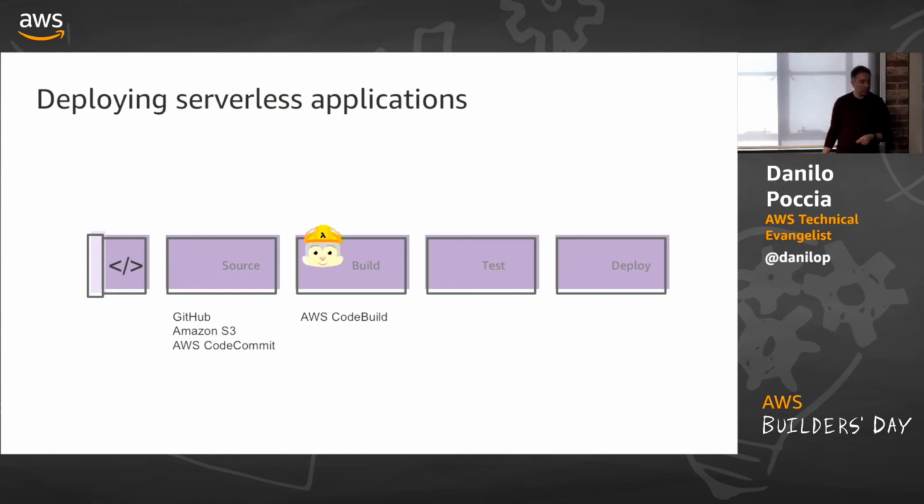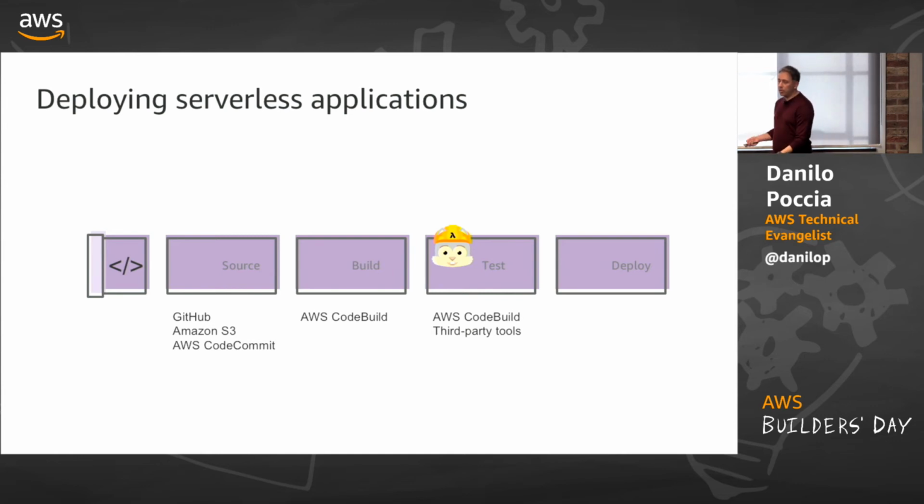And then you can trigger CodeBuild automatically. It's our build tool. If you want, you can use Jenkins. Normally, with serverless, you need a build if you use Java, C#, non-interpreted languages, or if you have dependencies that you want to add during a build phase. You can use CodeBuild or third-party tools to run automatic tests using the generated events that you put. You can generate them with SAM local, so you can run all your automated tests.